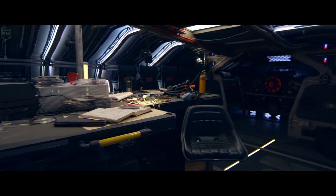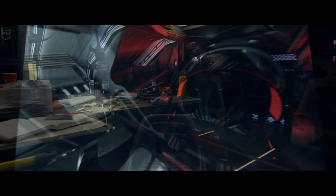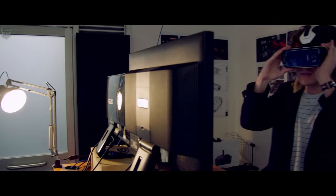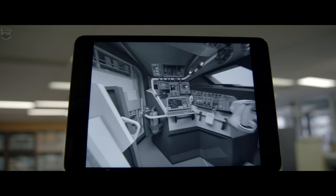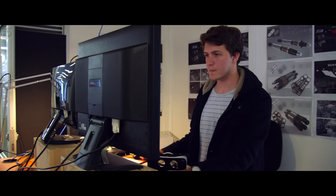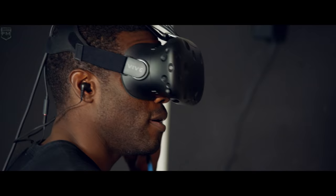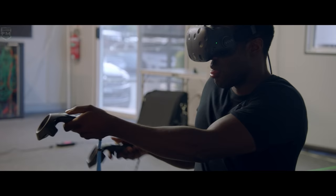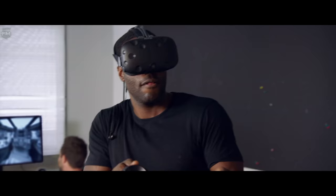We've built lots of sets for this movie with virtual reality technology. VR is making a big impact in this film. We can look around sets in a virtual space to be able to make design decisions. I've primarily been working on the Manta Sub and VR that's used to show people in a really exciting new way, because you can actually get in there and test it yourself.